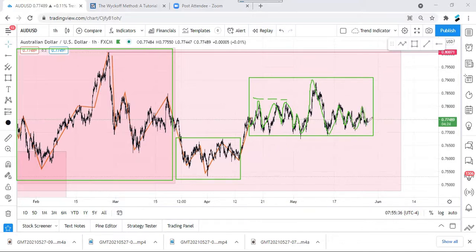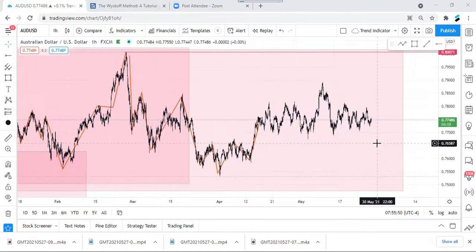Now, here we do not know whether the market is going to transform into another accumulation and go up further, or the market is going to break and then continue to go down. We have no idea. We need to go to the lower time frame and see where the market is going. Can you follow?